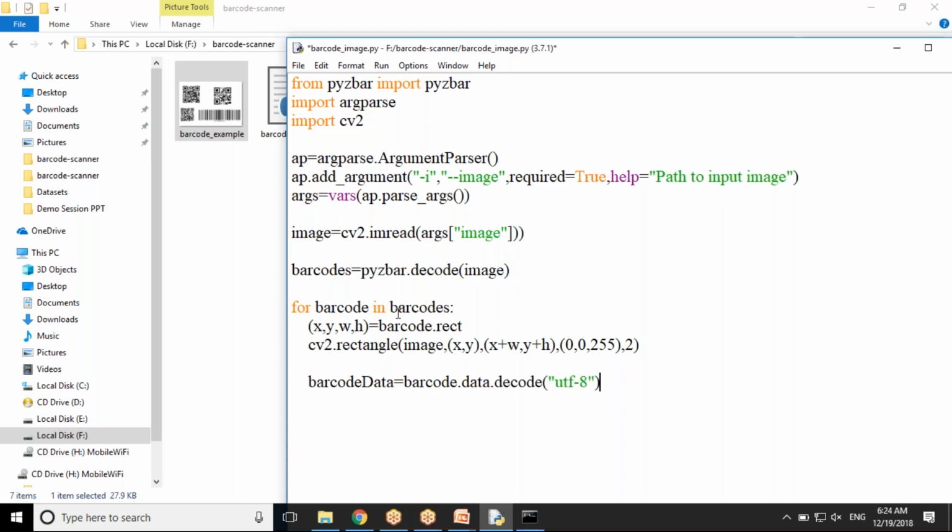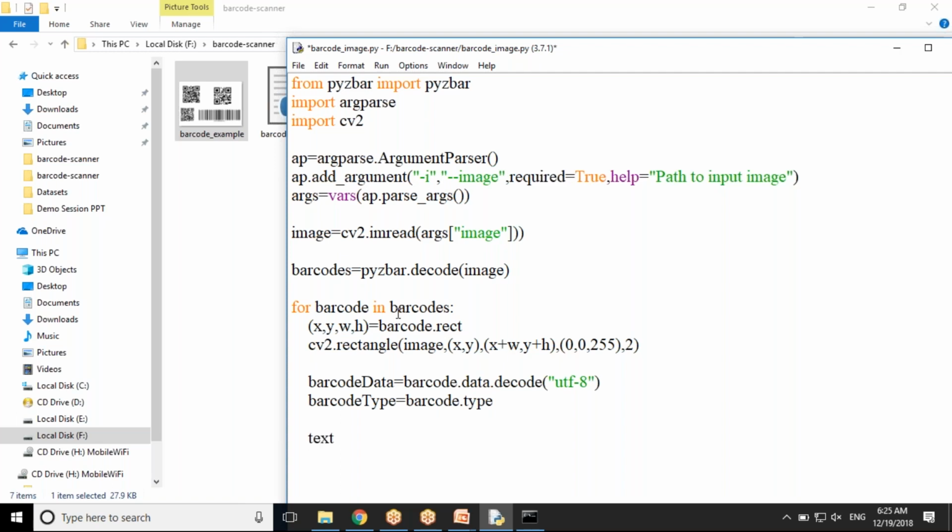We are converting into a string, and barcode type is equal to barcode.type. It should be in small letters. Make sure it's a case sensitive language, so whatever you write must be proper.